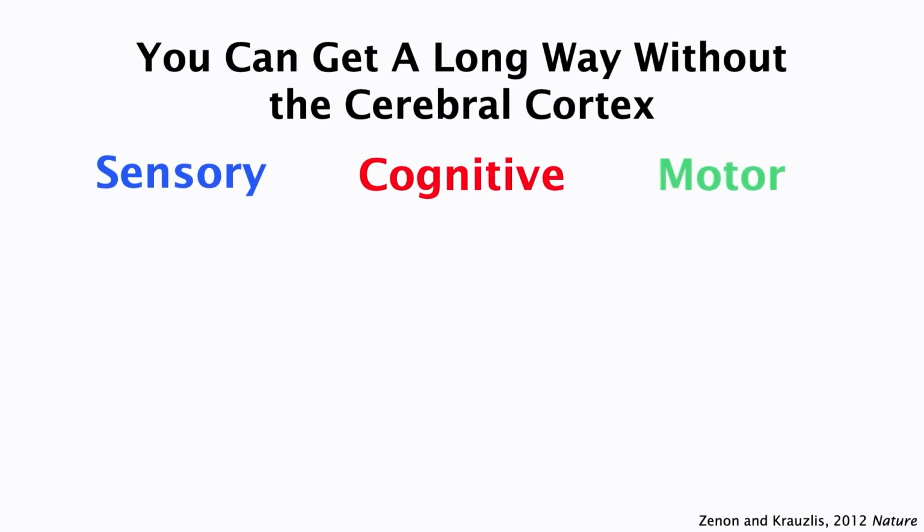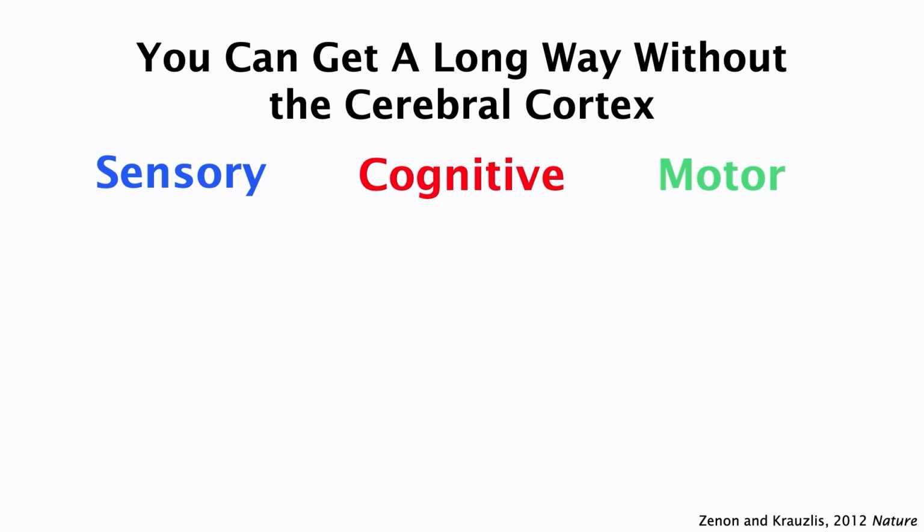But there's a problem inherent with this approach, which is that when we're asking these questions, we're just thinking about the cerebral cortex, this thin outer layer of the brain, which is really nice and prominent and lumpy in humans, very obvious to look at, and a little bit easier to scan with the particular coils set up the way that we do in our scanners. But if you go and look in the literature for different sensory, cognitive, and motor functions, you find really compelling evidence that the cortex is actually not working on its own. In fact, the subcortical systems are often playing really crucial roles in these different phenomena.